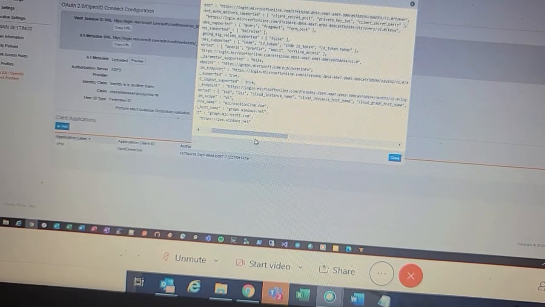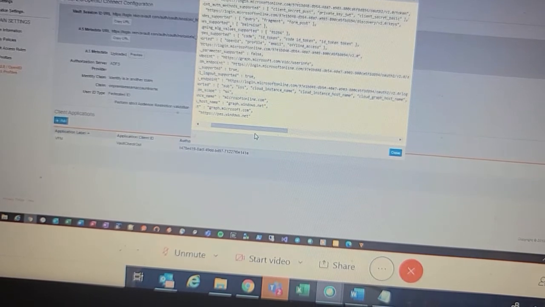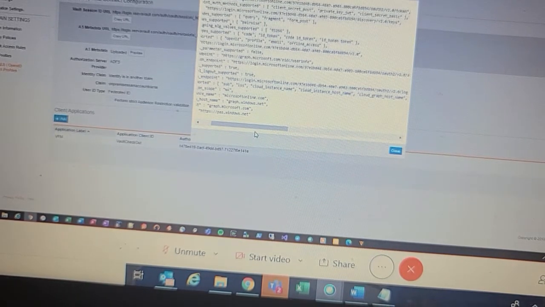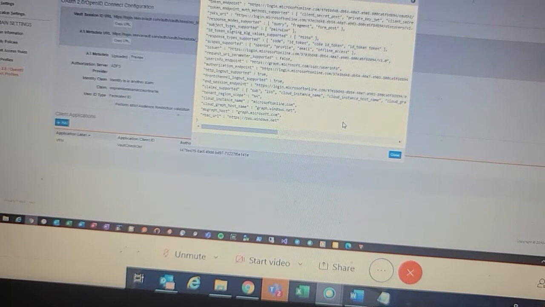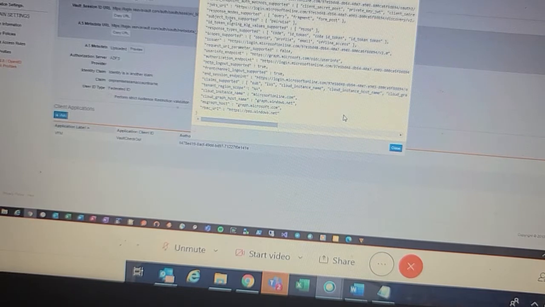Is there anything in here that mentions anything about the scope or user impersonation? OpenID profile email. Just scroll back. Yeah, hang on a second there, Mark. Scope supported.